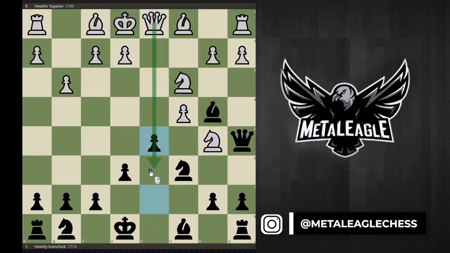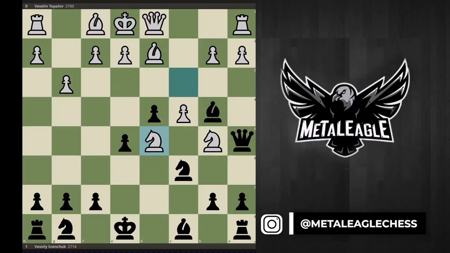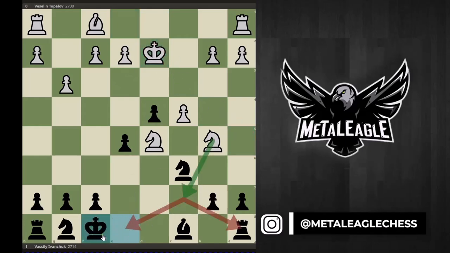d5 stops the communication of the queen with the d6 square, and knight to d6 is no longer possible. Now, there is a computer line here that suggests bishop f4, renewing the threat on d6 and adding a threat to c7. However, after e5, bishop d2, d4, knight d5, bishop takes d2 check, queen recaptures bishop, queen takes queen check, king takes queen, and king f8, sidestepping the fork on c7.